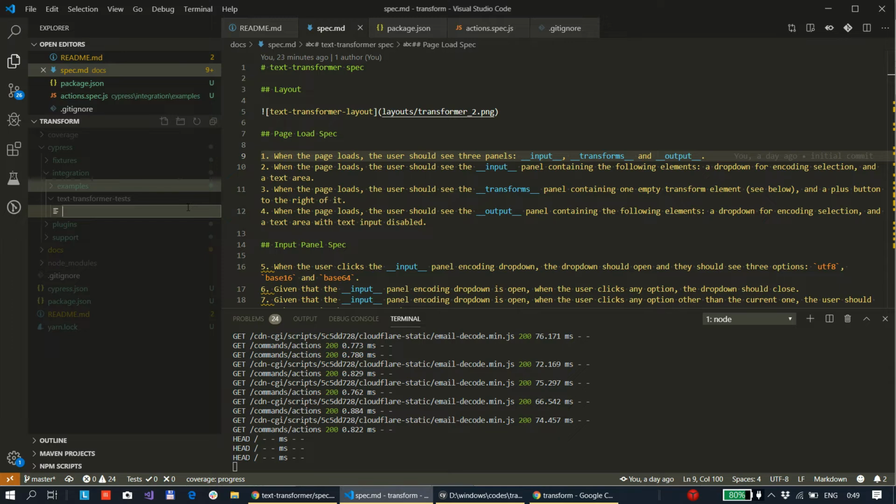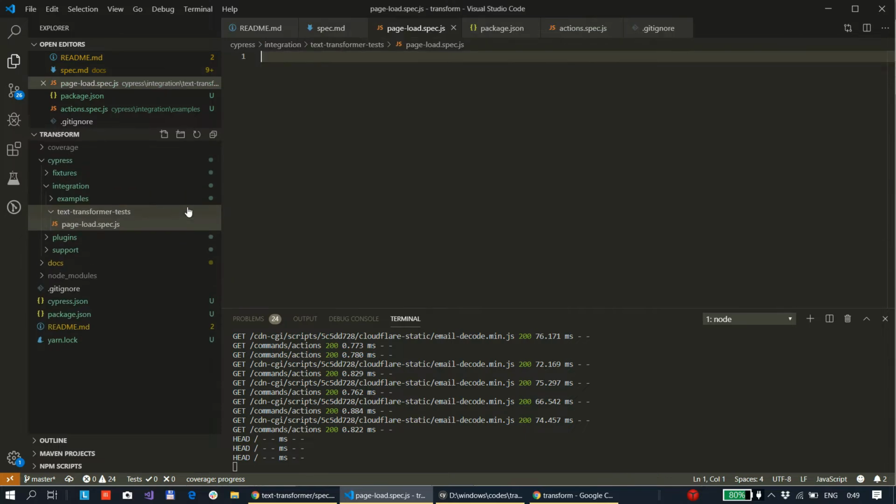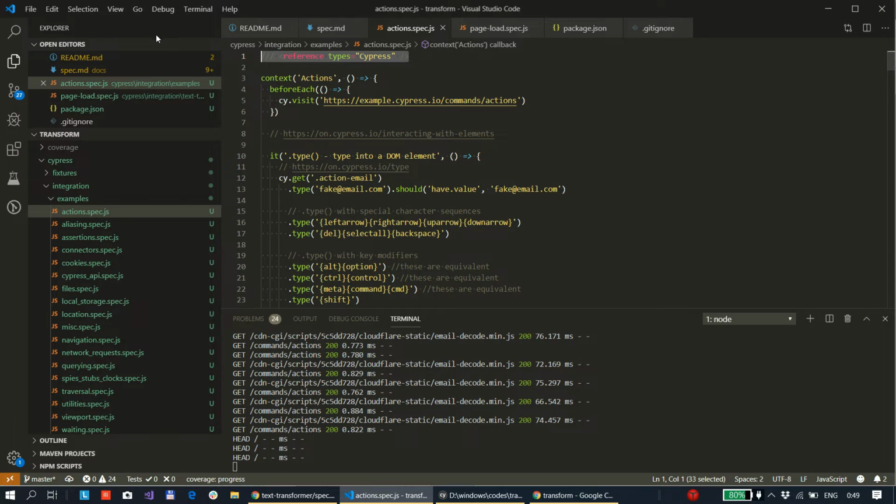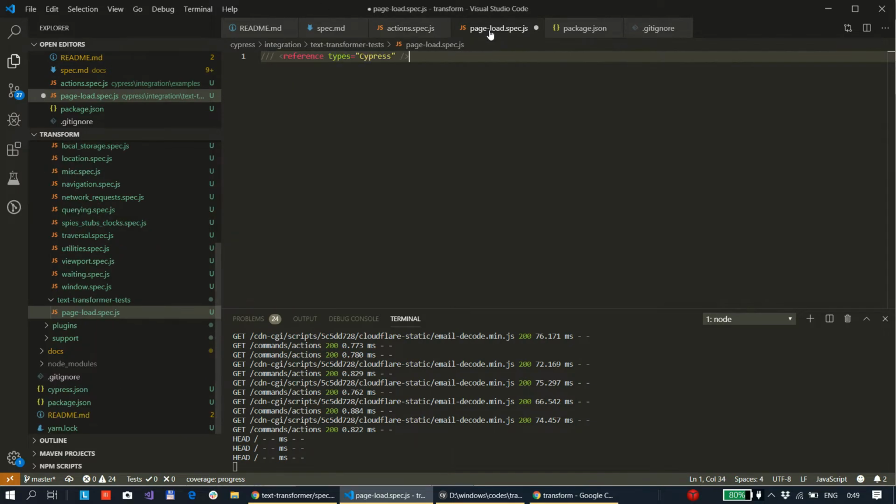Text transformer tests. And the first group of tests, how are we going to name them, page load spec.spec.js.